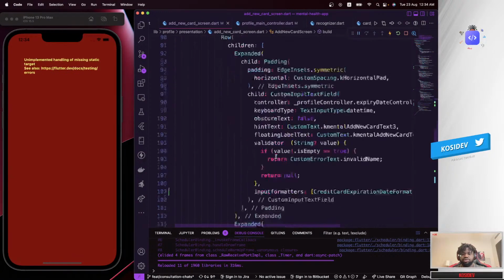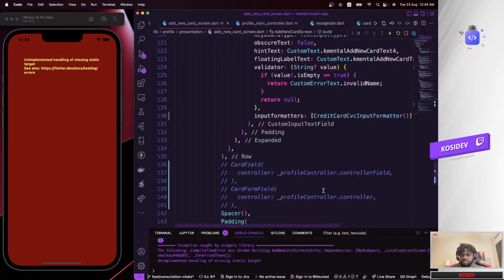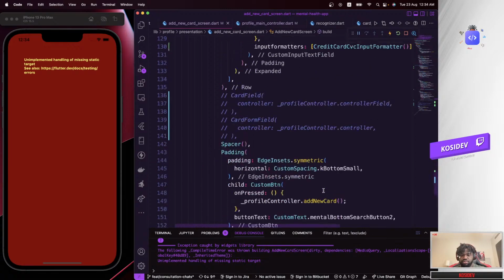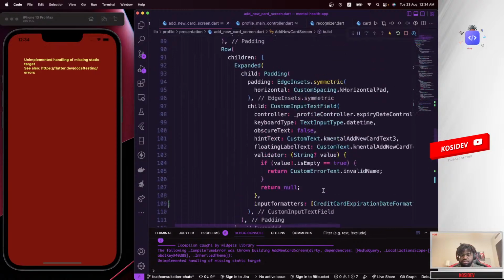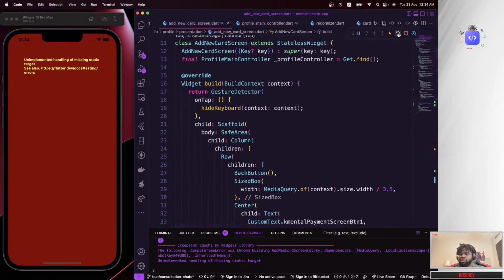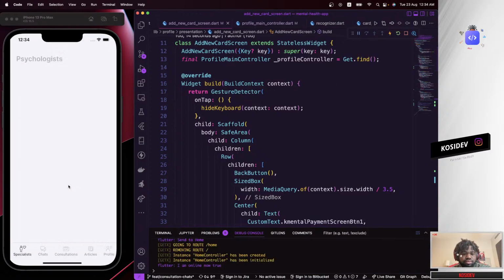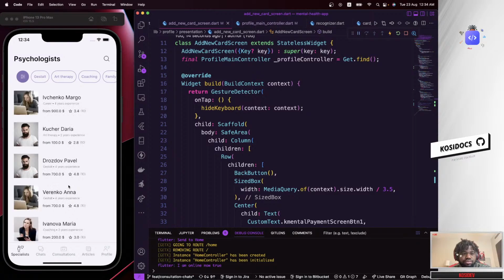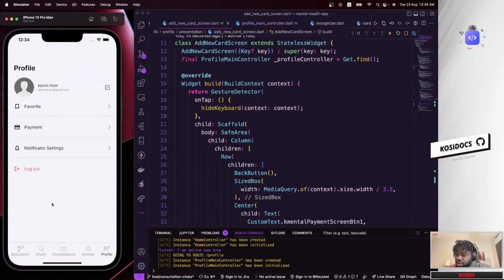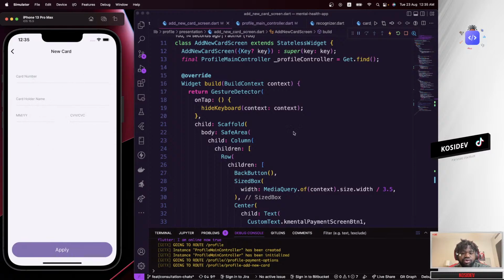Okay, so something is wrong. Let's restart the screen. Head back, and then payments, new card. So yeah, the error goes away.